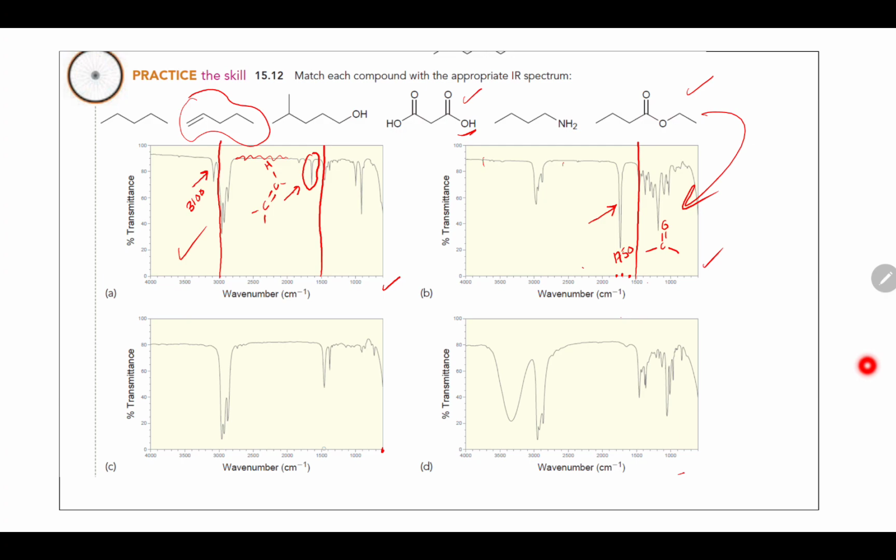Let's move to this spectrum, 1500. There is nothing here, so no double bonds, no triple bonds, nothing. The only thing which I can see is, after 3000 there's nothing, there's just this peak. So most probably this compound is an alkane. It's not an alkyne, it's not an alkene, it's not a carbonyl, it doesn't have anything, and most probably this is the structure of the compound. This should be an easy one because we have this broad band which is telling us that there's an alcohol in our compound, and so this is the spectrum of this alcohol.